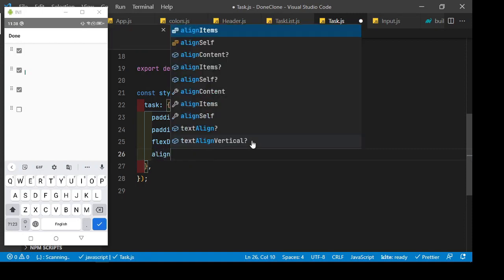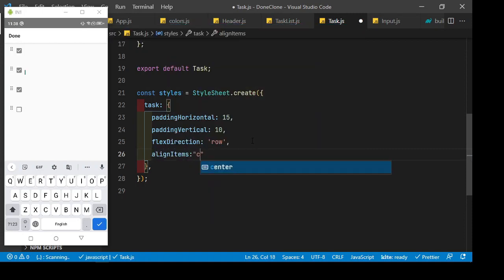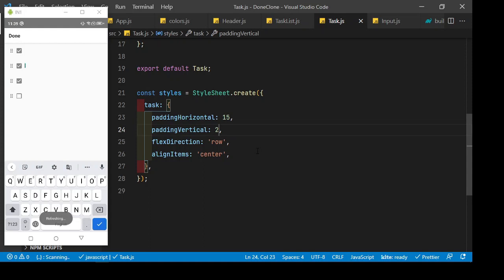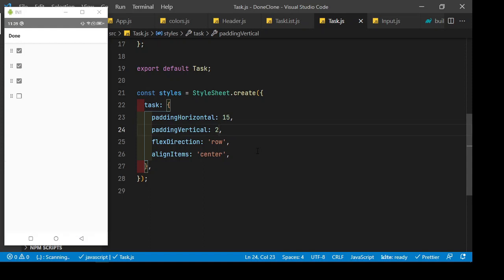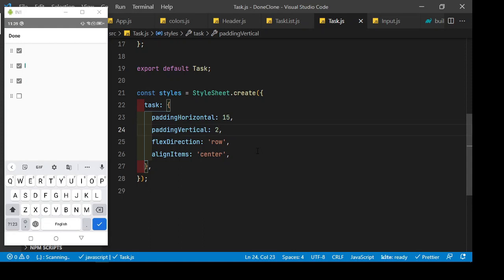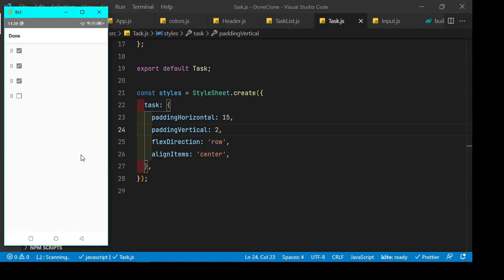So I will say align items center. Okay, so they are aligned center, and vertically I will say here padding as 5, or maybe 0. No, we have to do some padding. 5 is too much. Okay, 2 is well and good. Okay, so this is looking decent.